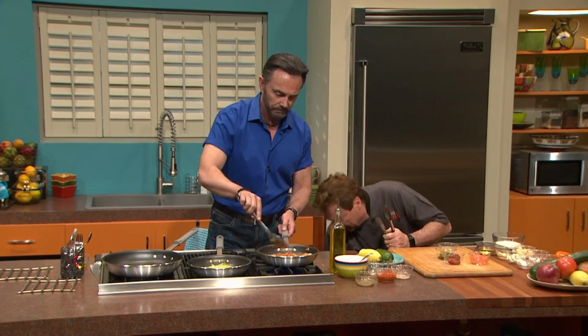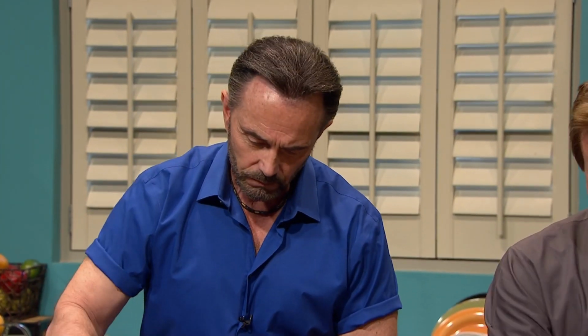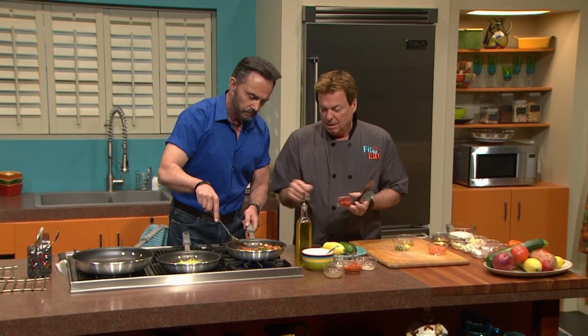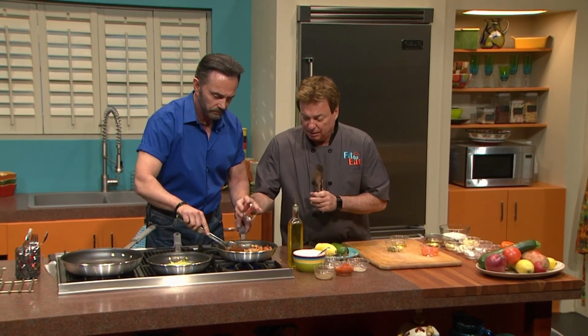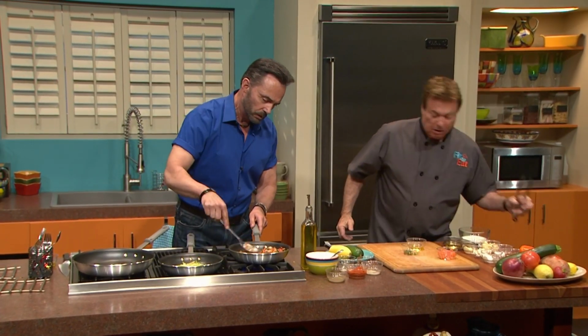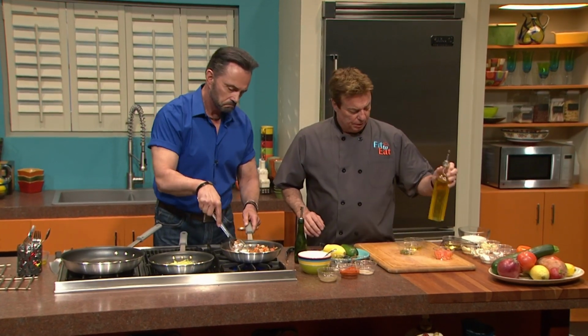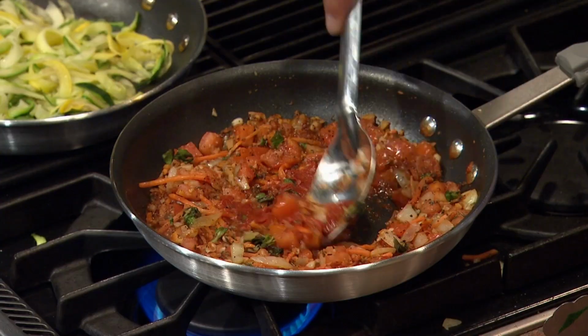Well, this is looking good, Rob. Yeah, and I tell you what, the aroma is incredible, huh? It is. So now we really get to add in some of the fun flavor, which is fresh basil. Because, again, this is an Italian-style, what should be like a meat sauce. Then, if you will, I'm going to take this. That's all we need. That's tomato paste, which is actually very healthy. You know, it really is. It works out very well.